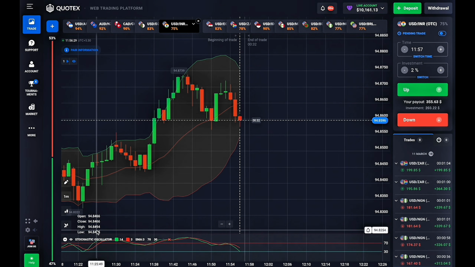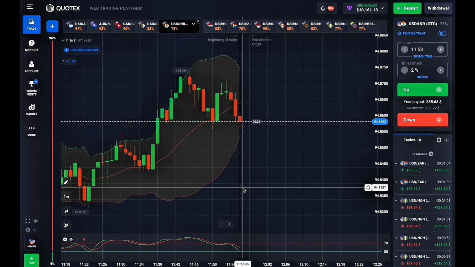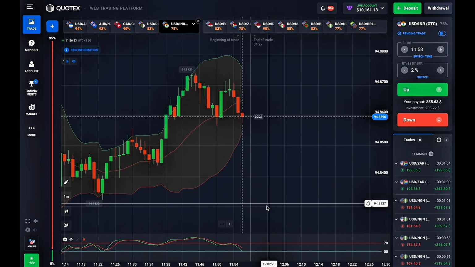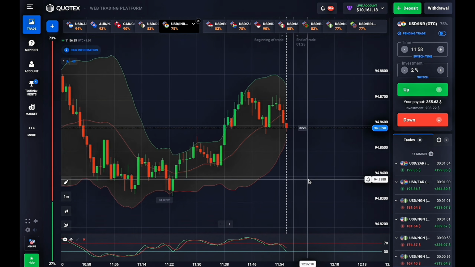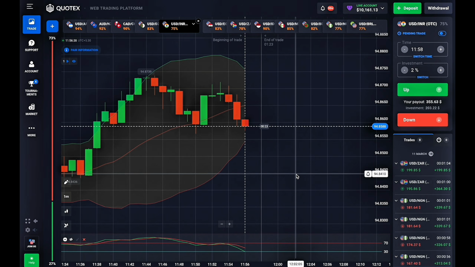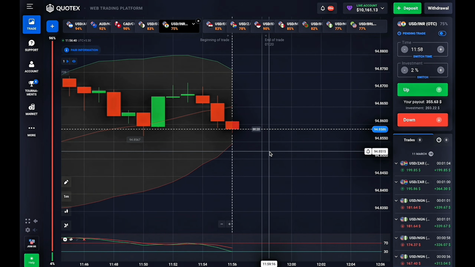The indicators are set, and on this particular currency pair I can already see a potential put opportunity forming. I am a little bit late, but I'm waiting for the candle to go a little bit up so that I can place my margin of safety entry. But now let me first explain the logic behind my trade.